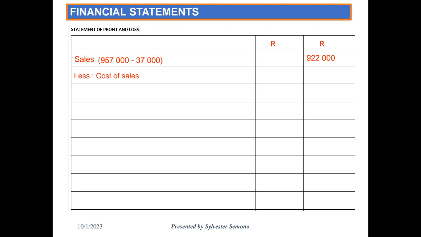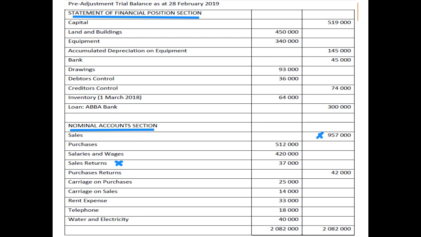So we need the inventory at the beginning of the year. If we don't have it, no problem. Firstly, can you see now, I wrote underneath here, opening inventory. I'm going to use this column, like I said, to calculate. If we look at our information, do we have any opening inventory? In other words, the inventory at the beginning. Yes, they even gave us the date here. So this is the one I'm going to use. How much is it? 64,000. So I'm going to put 64,000 here.